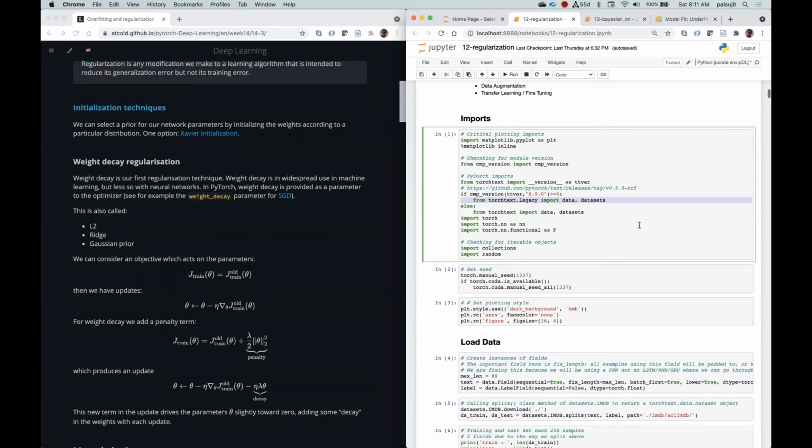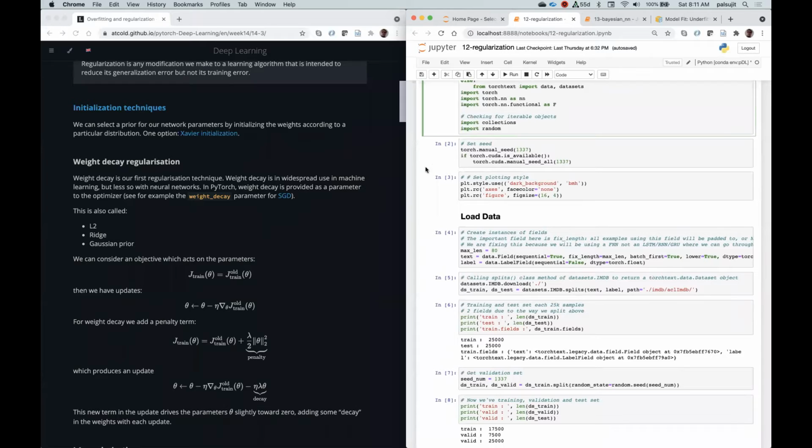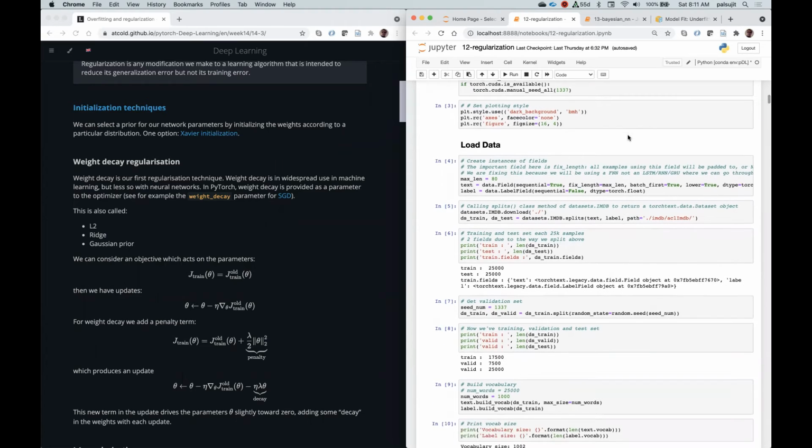And that is true because even if you go down to where you define the fields, in the new torch text, this field object doesn't exist at all, right? So in any case, this stuff is all simple. It's basically setting a manual seed and then checking the device. Oh no, sorry, it checks if CUDA is available and sets the CUDA manual seed, both the random seeds to some fixed value.